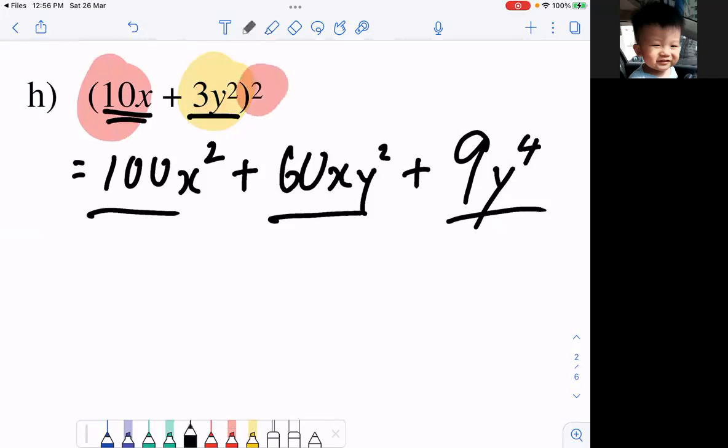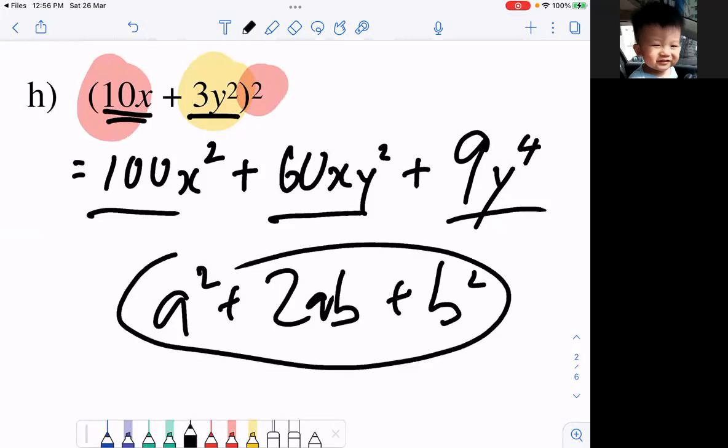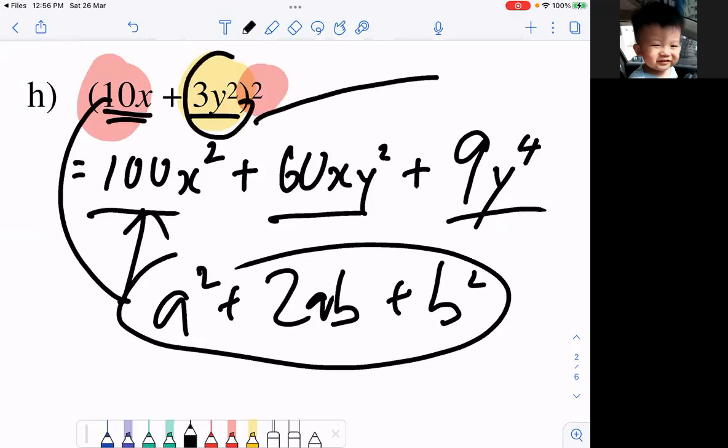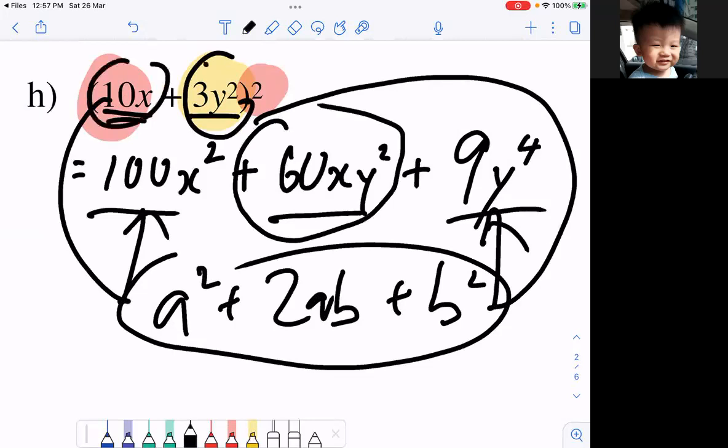So it comes out to be the formula a squared plus 2ab plus b squared, which you memorize. So you're going to take a, square it and put here. You're going to take b, square it and put here. Right, and then the middle term is 2 times each term times together. Okay, don't expect you to master everything. So we're almost done already.